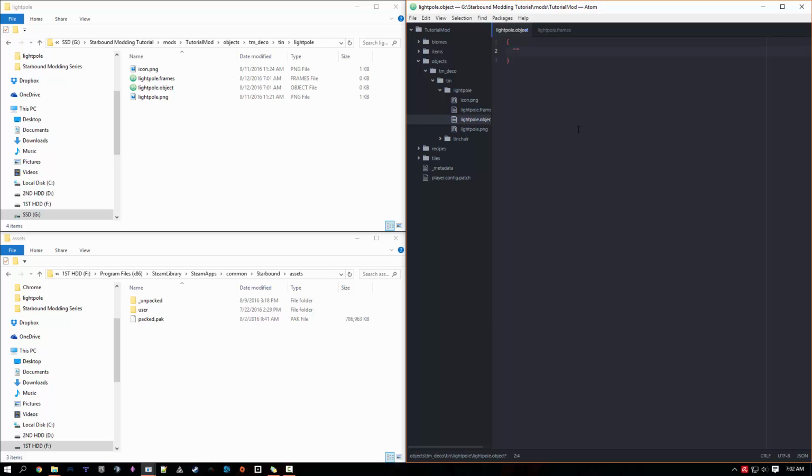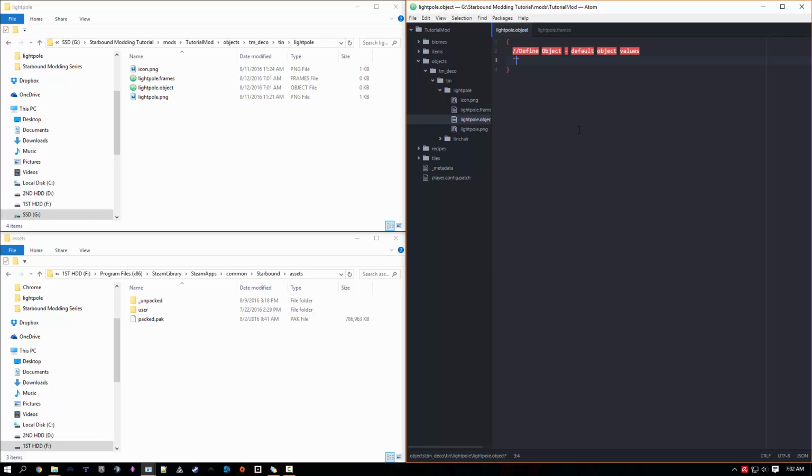Then the first thing I'm going to do is put a comment line: define object, dash, default object values. Basically, all the information regarding our object is going to be the next couple of lines.